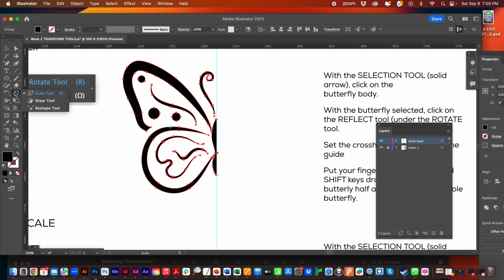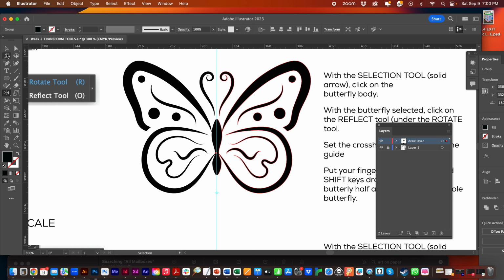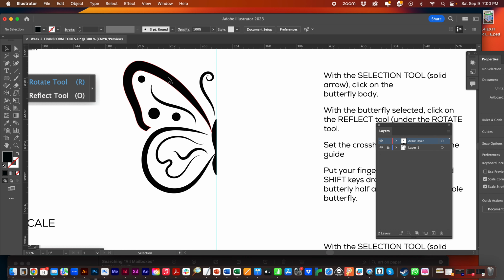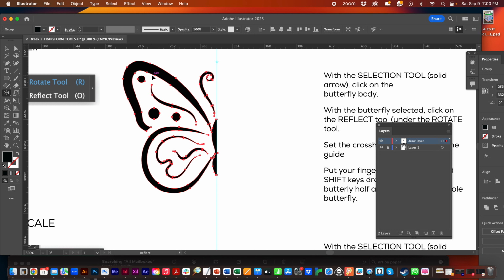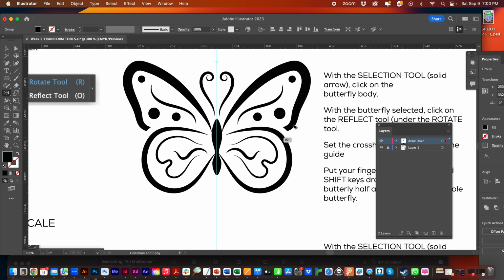I've got the whole wing, and I'm going to use the Reflect tool. And I'm going to click, I want to reflect across the vertical axis. And again, finger on the Option key, and I'm going to choose vertical, and I'm going to choose copy. And as you can see, I now have a copy. Now, we didn't go over this in class, but if I take the tool and I grab like this and I put my fingers on the Shift and Option keys, the Shift key will pull it across the axis and the Option key makes the copy. We talked about that in class, so that's just another way to do it.